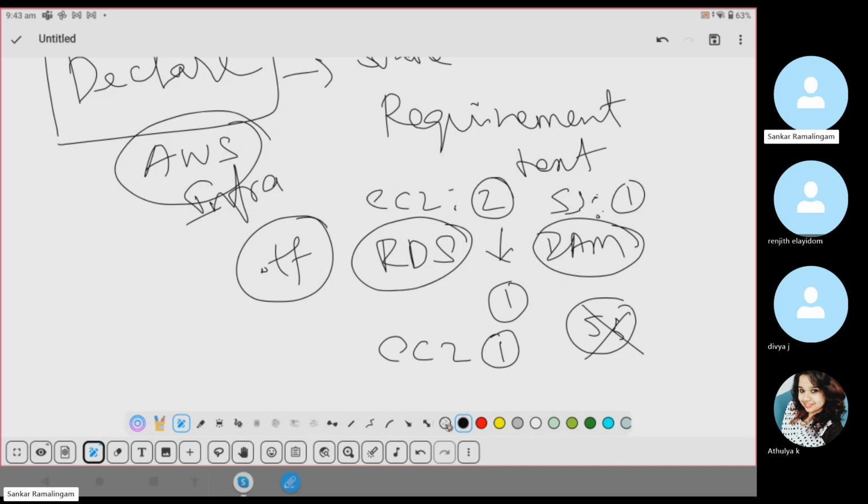You cannot delete it. That means you cannot say, I want to delete this. You have to just declare whether you want or don't want. That is what is declarative language. You have to declare what is required. You want only 3. Then you want only 2. Just you declare it.